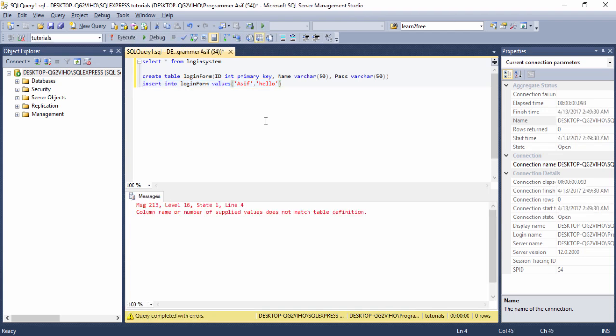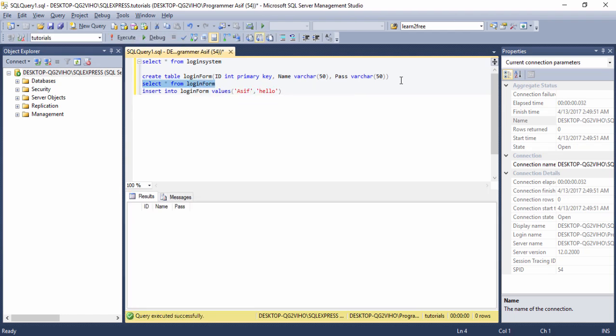And enter the values. I check it: select star from login form, pass ID. This is right.